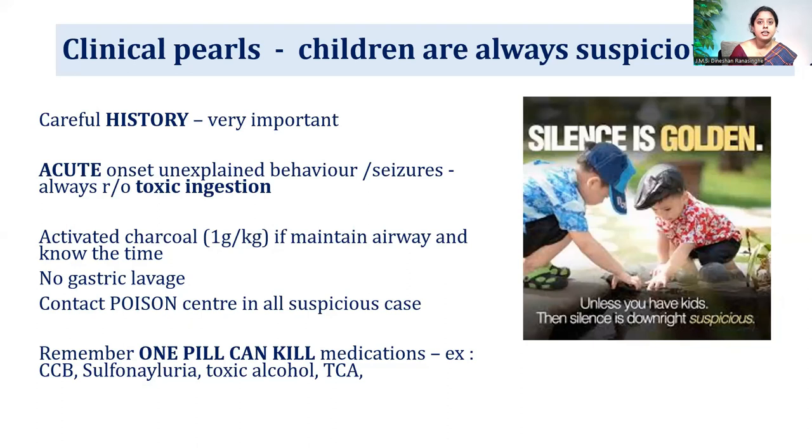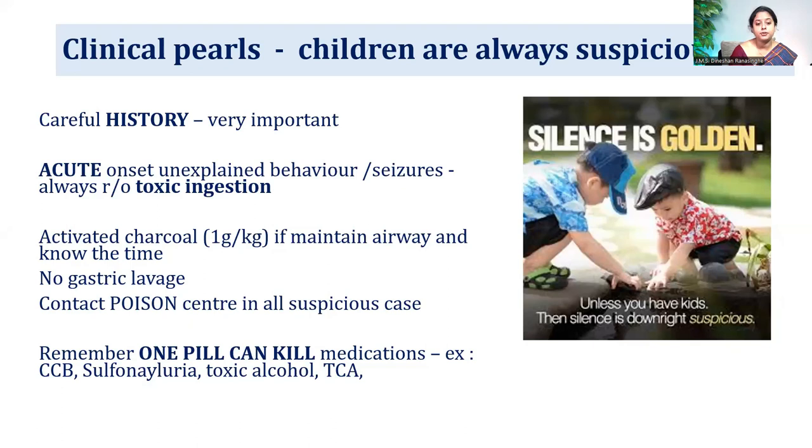Just go deep into the history of the current presentation, and then ask about the patient's intake and output for the last 24 hours, and any change in the appearance or the activity. These are the main 3 factors you have to ask in pediatric history. I'm telling you this because whatever the condition, whatever the disease, the patient may have a high risk of dehydration. So that's why we have to assess the dehydration. This is something killer in the pediatric population.